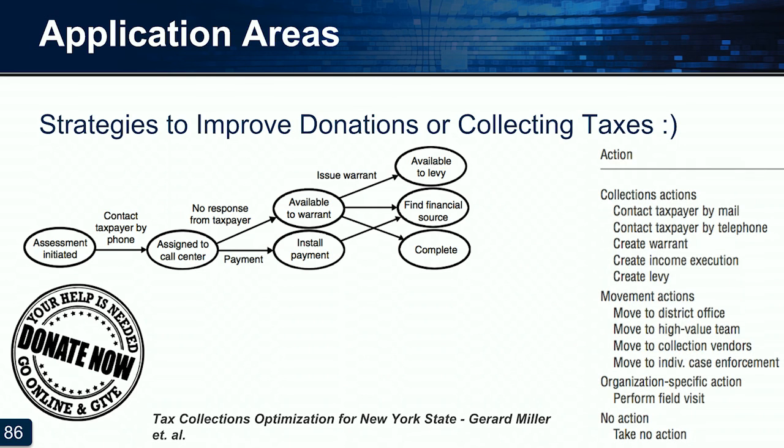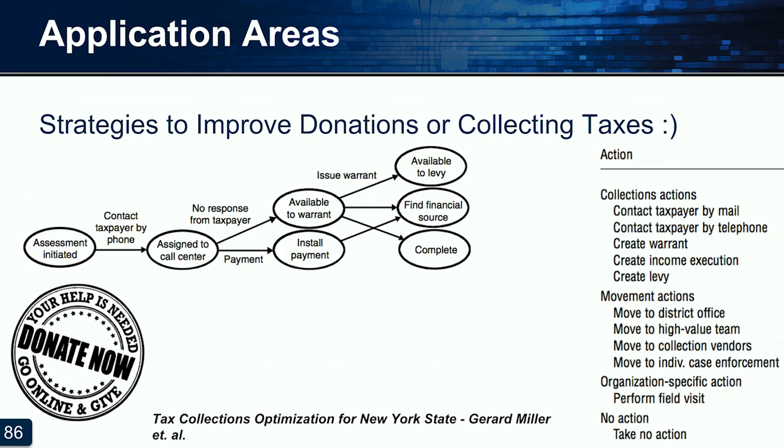What's interesting is the actions that they have. Actions here could be contact the taxpayer by mail, by phone, create a warrant, a levy, income execution, or move it to different reporting areas in the city. In the initial one that I remember seeing, they even had one about the color of the envelopes when you're sending mail. For example, if you live in an apartment building, your mail might go to one place and you go pick it up. So they send it in a red color so your neighbors know. But you don't want to do that too early. You should figure out how to do it in a considered way.